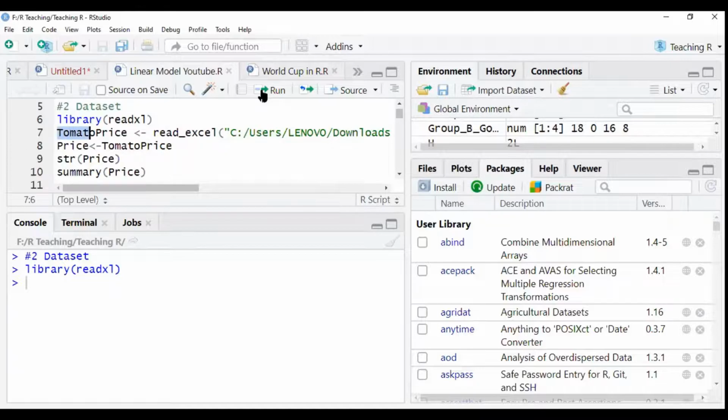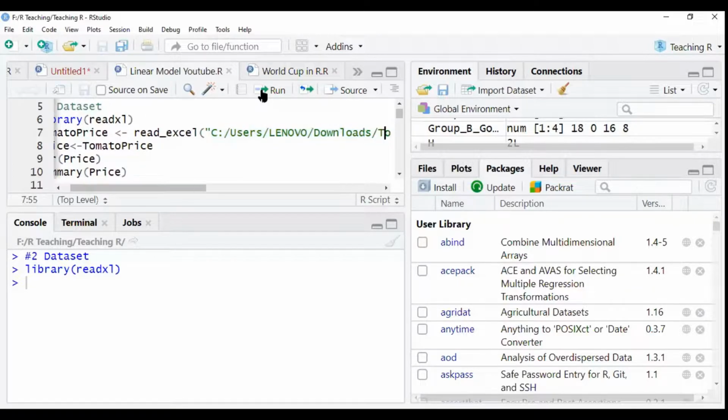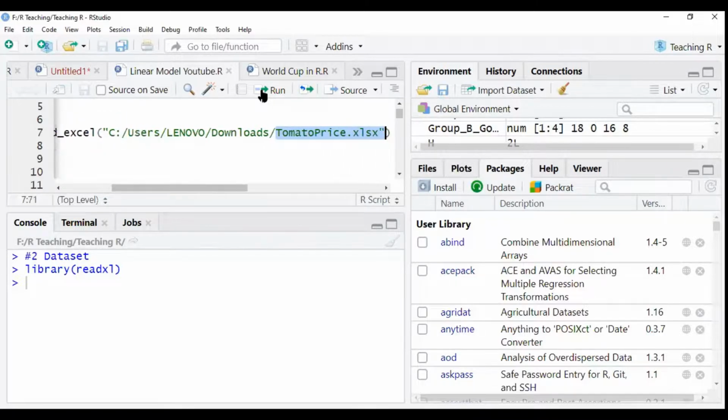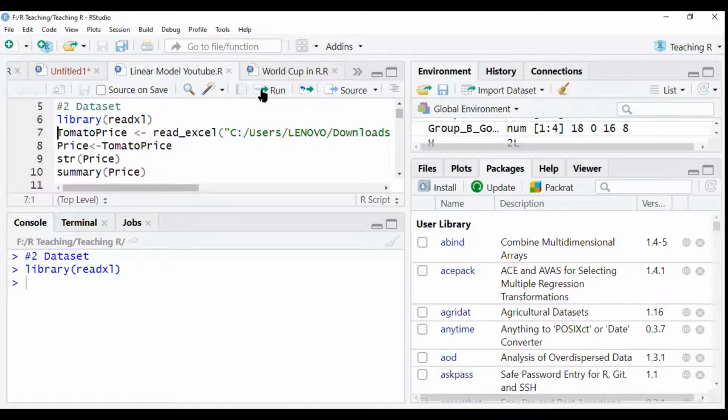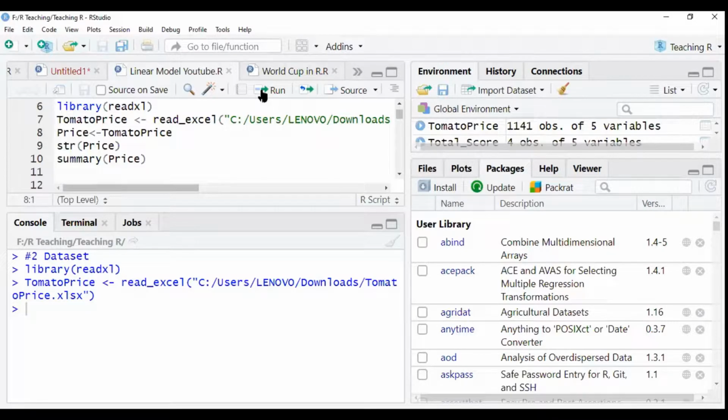Then I will run the command to import the tomato price data as read_excel, and I have the data in this Downloads folder. This is the folder directory; you have to find out the folder directory. Then the file name is tomatoprice.xlsx. Then it will import the data file into RStudio.